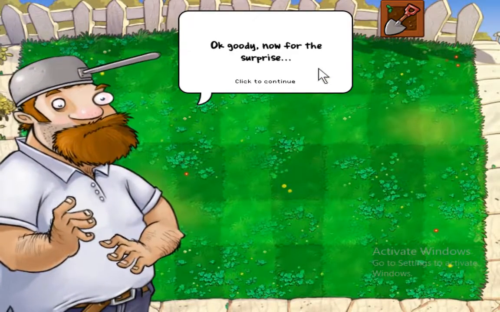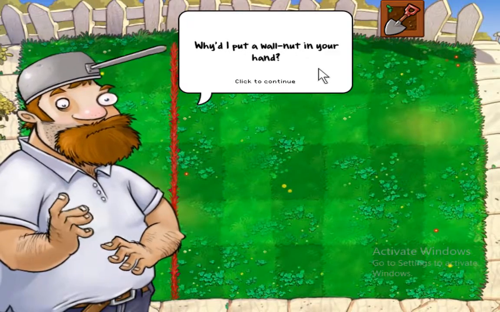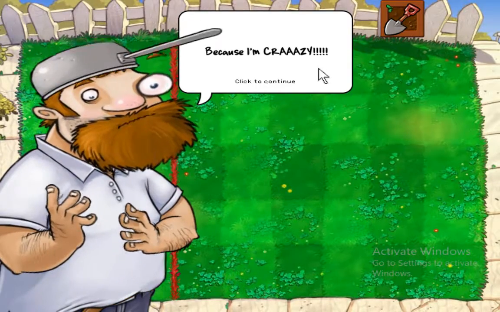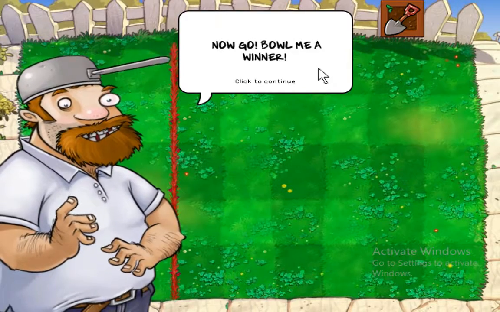Oh, good enough for the surprise. We're going bowling. Here, take this walnut. Why'd I put a walnut in your hand, even though I can't physically hold a walnut in my current position? Because I'm crazy. Alright, if you say so. Hello, boom, you winner!